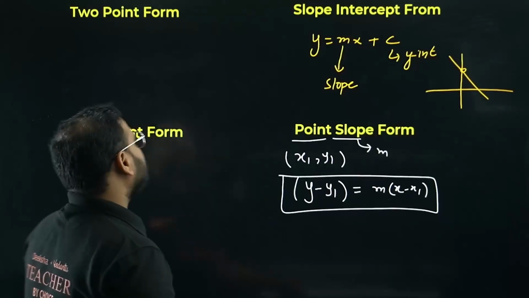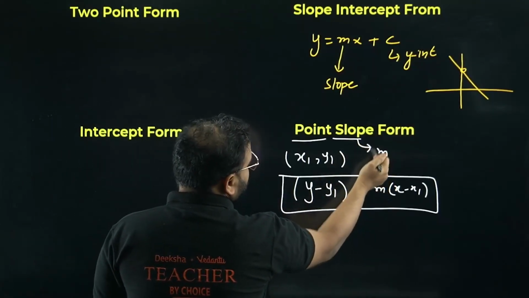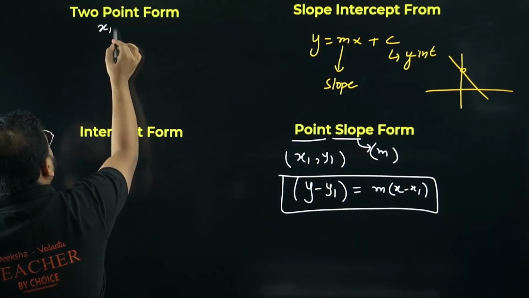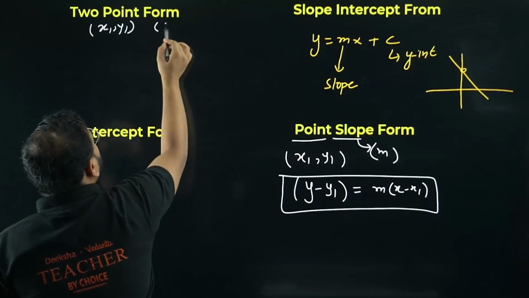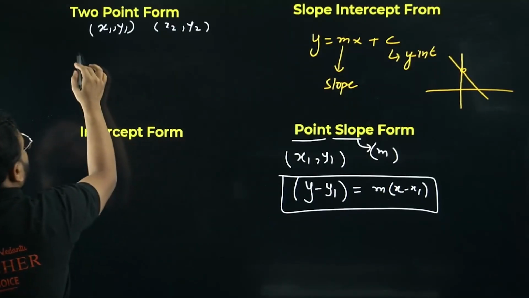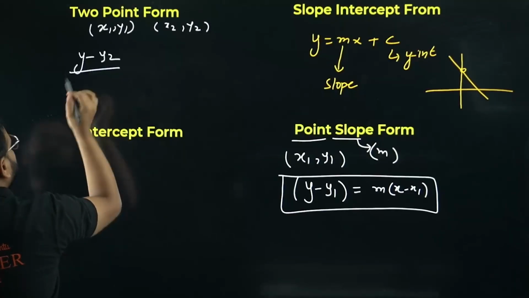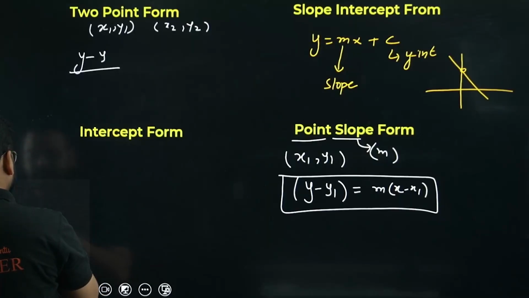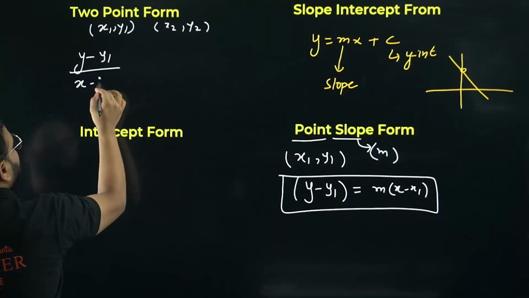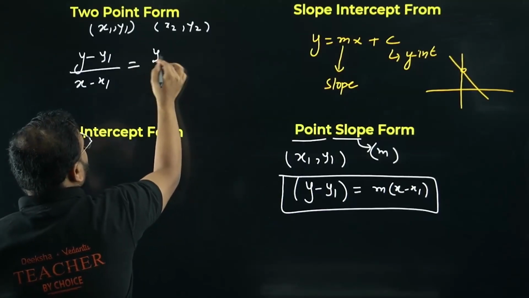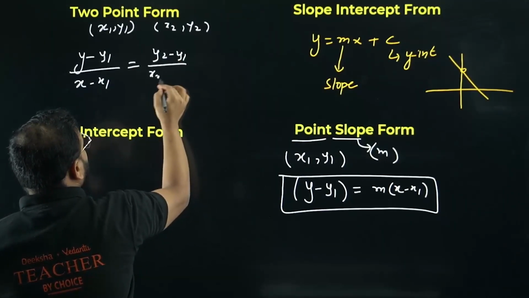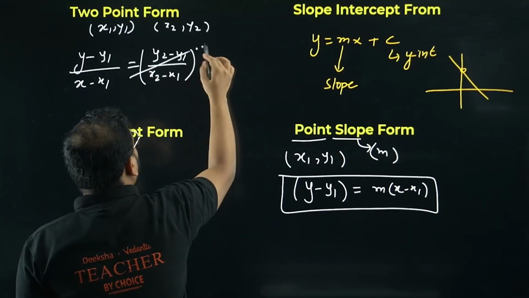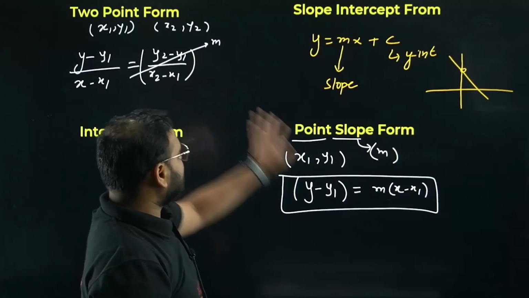Next, what we have, sir? 2-point form. When in the previous case we still had m given, right? In this case there's no m given. What are you gonna do, bacha? In this case, let's say you have only 2 points given, x1 comma y1 over here, and you have other point given as x2 comma y2. The formula will become y minus y1 upon x minus x1 equals to y2 minus y1 upon x2 minus x1. If you look carefully, actually this is same as the slope m. So basically this and this is the same thing.